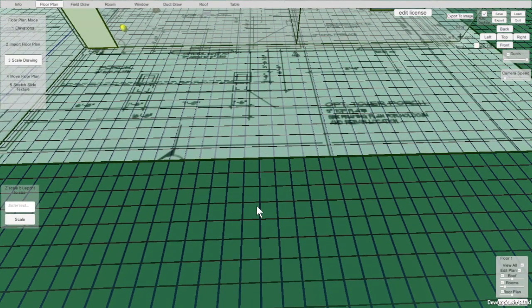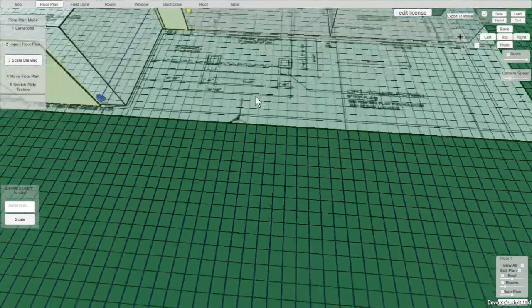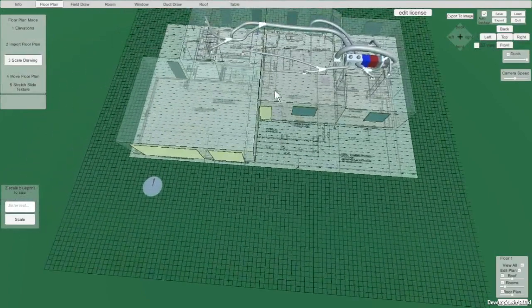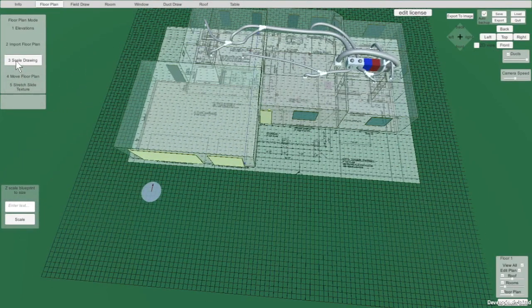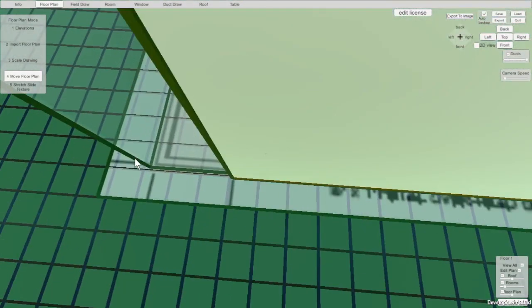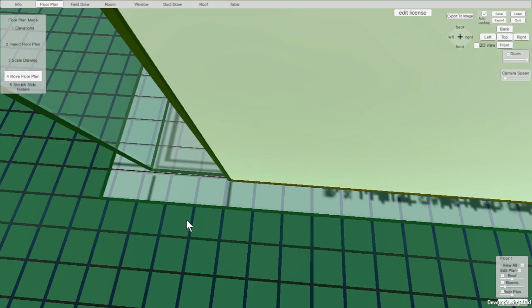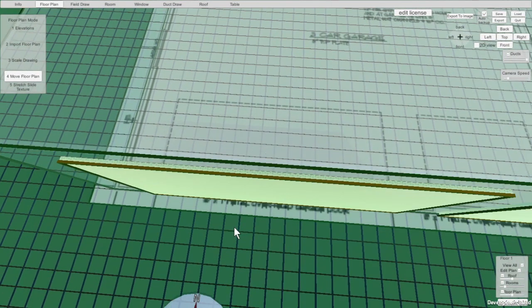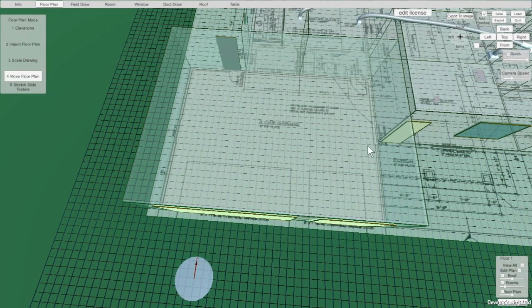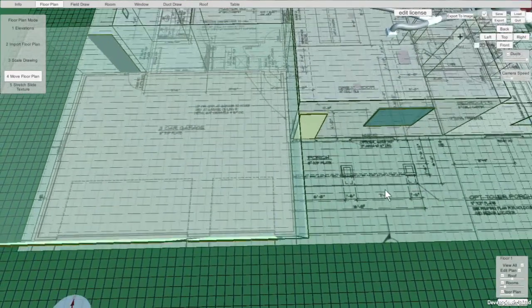This grid on the bottom, these are 1 foot squares, so you can use that to align and to check things. So if this says 8 feet here, it had better be about 8 feet. 1, 2, 3, 4, 5, 6, 7, 8, a little bit more because it's 8'4", it looks like. So that helps you double check stuff. If you need to, for any reason, move the floor plan around, that unlocks it from the base. So if you want your floor plan to line up a little better with the corner of your rooms, there's also a way to stretch the floor plan if you need to move it around or get rid of stuff on the border. We'll have a tutorial video just for that.